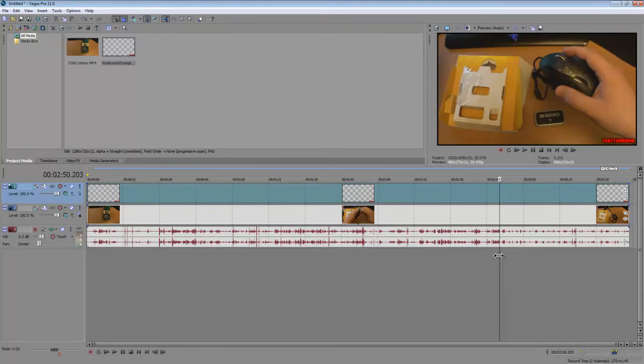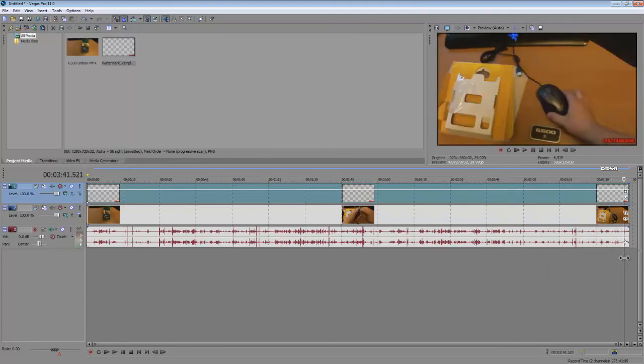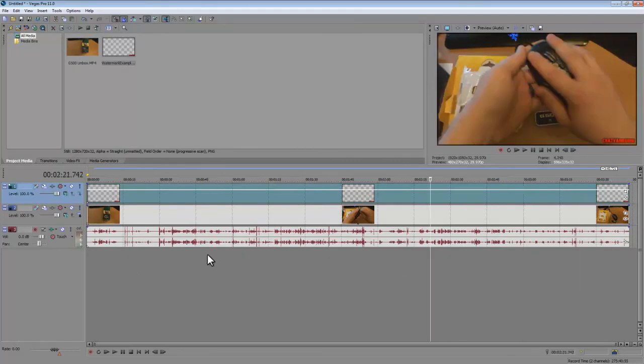Another way you could do it is to pull it into Vegas and pan crop it down to the corner, and you can make it a little bit transparent if you want, and you could just put it wherever you want on the screen. But doing it this way, I never have to worry about placing it anywhere. It's just right in the corner, right where I want it, and it makes all my videos uniform. And that's basically it. You now would render it, and you would have your border and your watermark.